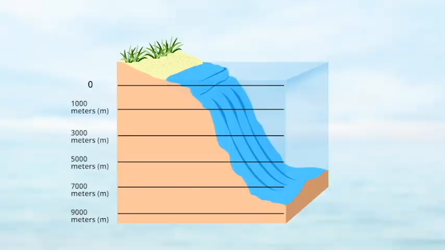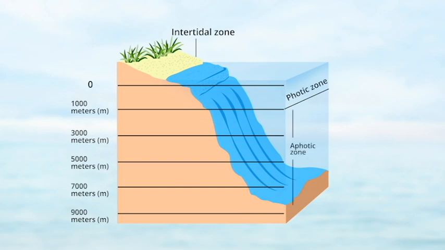This area here, where the land meets the water, is called the intertidal zone. You might know it by a simpler name, the beach. It's also part of the photic zone, an area less than 1,000 meters above sea level where photosynthesis can still take place. Beyond the beach, roughly 1,000 meters below sea level, is the aphotic zone. It's at this depth that light starts to fade. The deeper you go, the less light you get.